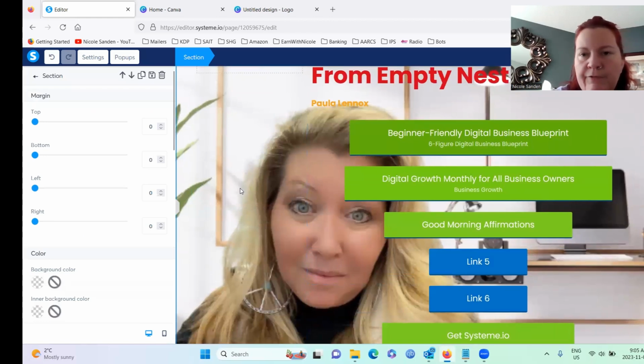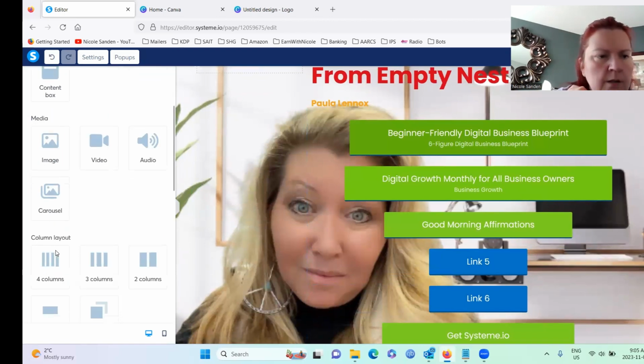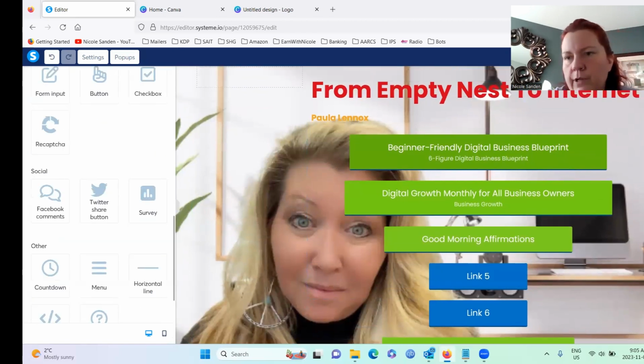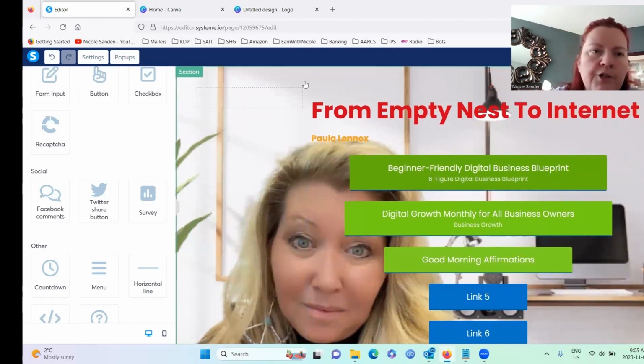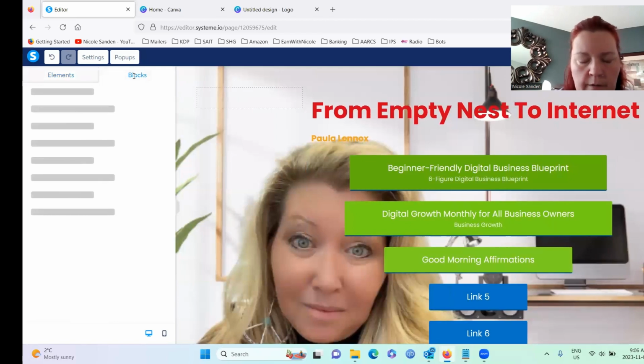This is where I am a little bit fuzzier, so we're going to learn together. Nice. So anytime we want to add an element, an element is a text box. This is where we can add images, column layouts, rows, sections. Like I said, that green section at the top, we could add a section that maybe had a home page or maybe your social media. Yes, because that's something too. And blocks here are ones that are already done.